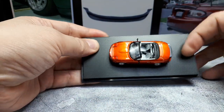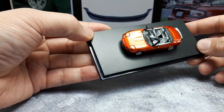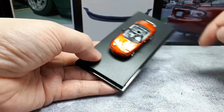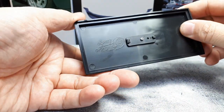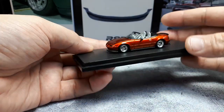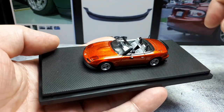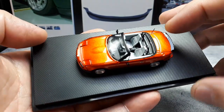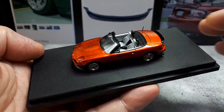The base has pretty significant texturing to make it look like carbon fiber. One thing I find a little odd is that it doesn't take credit for who made it unless you look at the bottom where it says Micro Turbo. Nor does it actually tell you what the car is — that's on the bottom of the model. There's also this antenna, and I'm a bit scared I might break it during this review. I owe Micro Turbo a full review, so here we go.